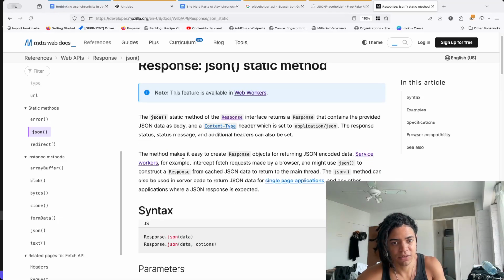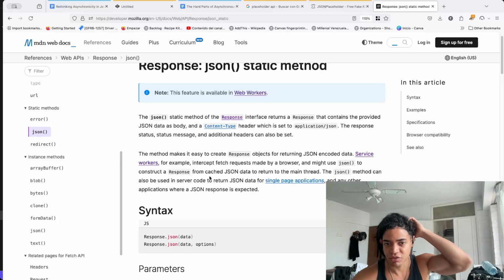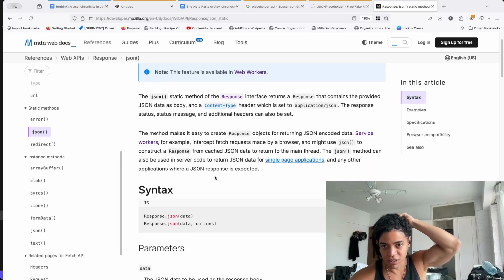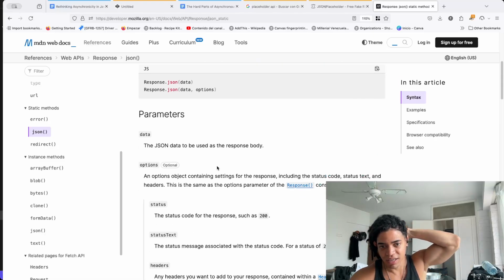The method makes it easy to create a response object from JSON-encoded data. A service worker, for example, intercepts fetch requests made by the browser and might use json to construct a response from cached JSON data to return to the main thread. The json method can also be used in server code to return JSON data for single-page applications and any other applications where a JSON response is expected, bro.